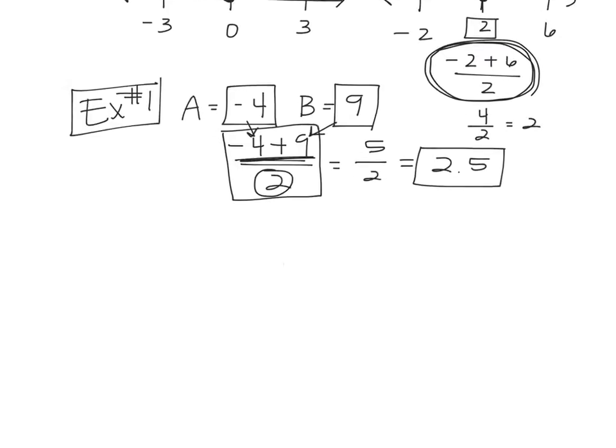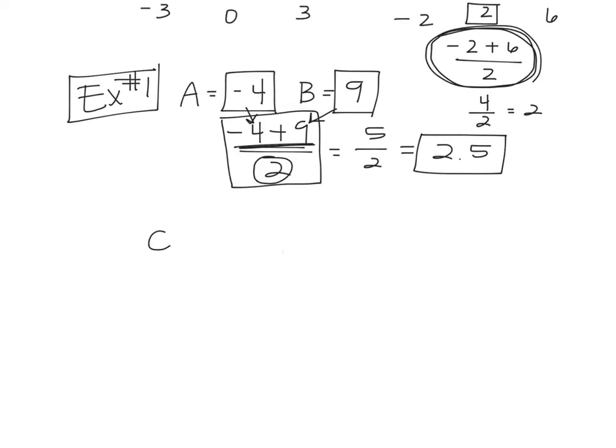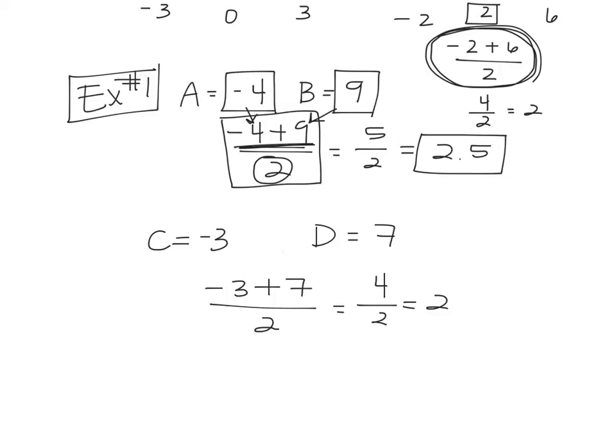So if I did, let's say C was at -3. I keep wanting to do it as a point. C is -3. D is 7. Okay, and I want to know the midpoint. I'm going to do -3 plus 7, add them together, and then divide by 2. So -3 plus 7 is 4. 4 divided by 2 is 2. So the midpoint there would be 2, perfectly between -3 and 7, okay? Okay, so that's the idea.